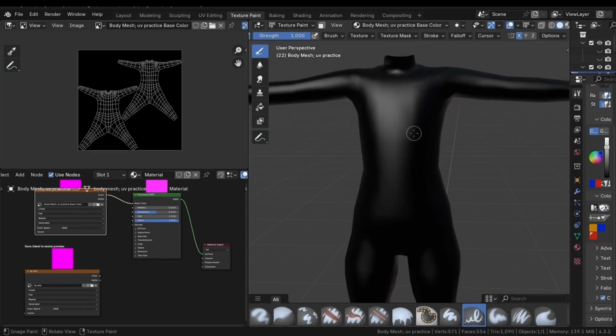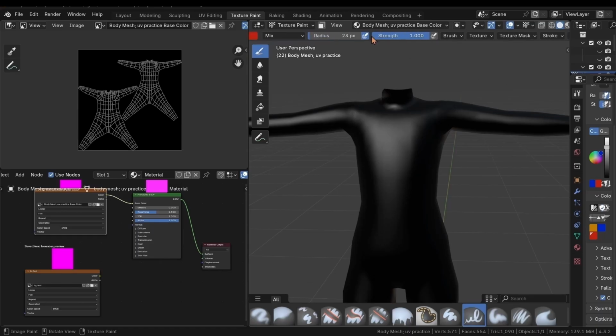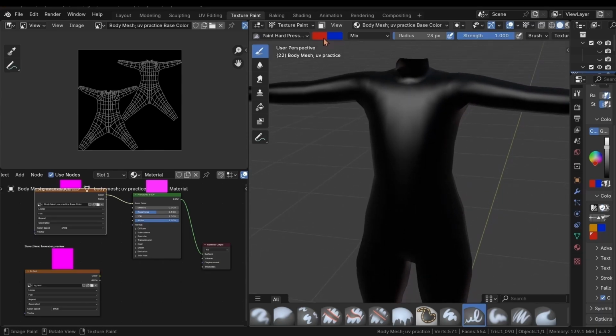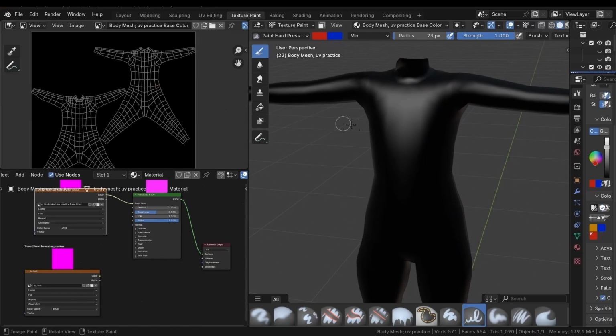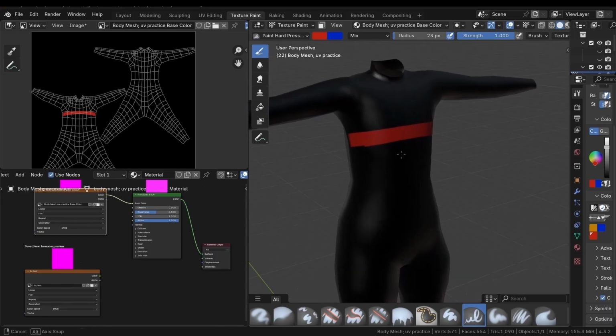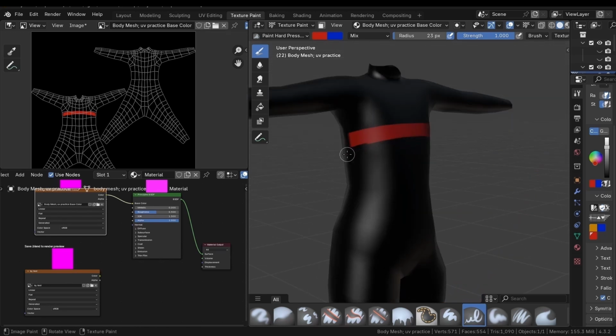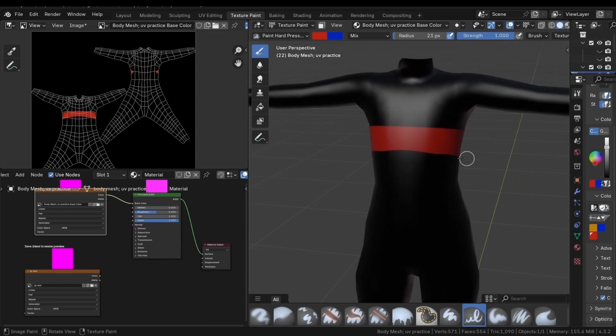Okay, enough with that. Now we're going to texture paint. So I'm just going to hit X. Nope, not that X. That was Z, my bad. Change it to red so we can see it really, really good. And watch this. That is texture painting in a nutshell. Very simple, easy. It can be challenging, do not get me wrong. But you see how easy this is. This is texture painting.